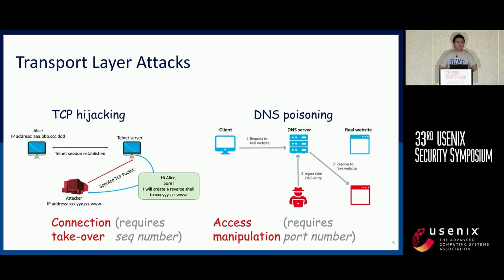Perhaps one of the most iconic transport layer attacks are the TCP hijacking attack and the DNS cache poison attack. For example, if the attacker can learn the sequence number in your TCP header, then they may be able to take over your connection. And if they know the port number used for your DNS service, they may be able to manipulate what websites you are going to visit. Such attacks against vanilla TCP and UDP are still very important and worth studying today because there are still many cases where these protocols are used without encryption like TLS, like in the initial handshake.